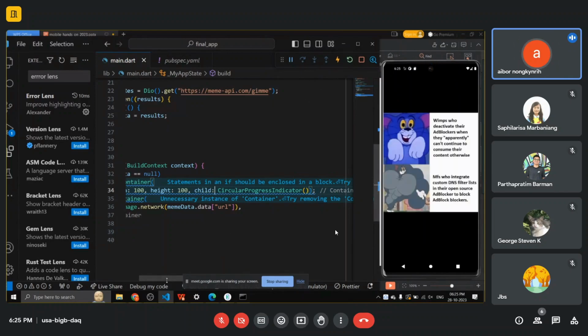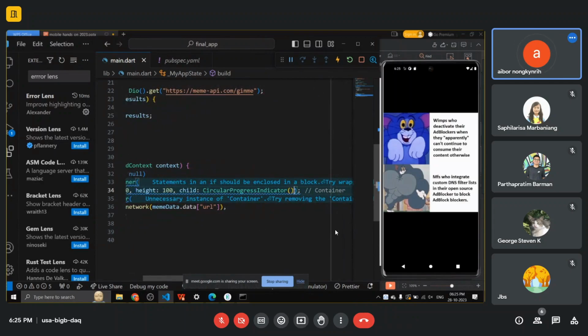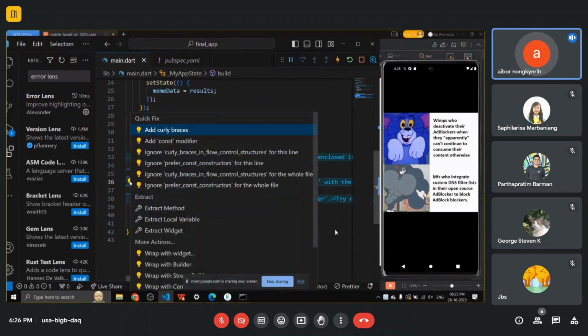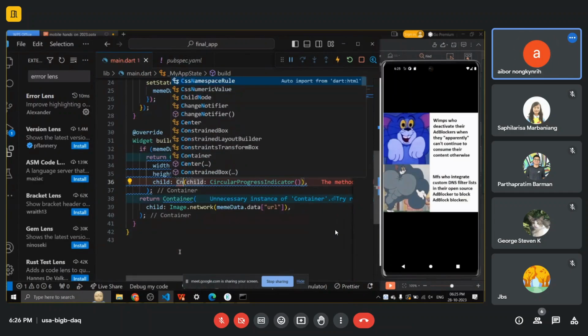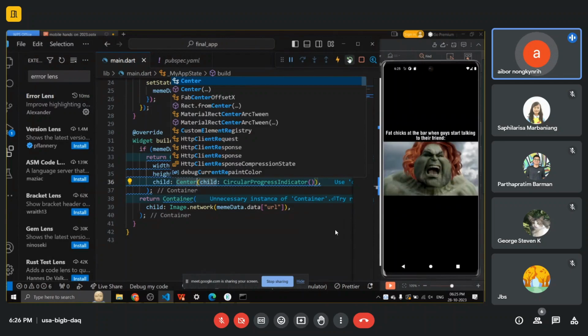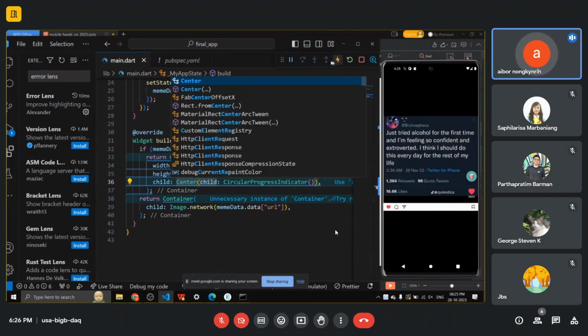Still not happening. Why? Too much there, I guess. Okay, let's just add a center container here, center. Okay, center, and then let me reload the app again. There, you can see, right? That loading indicator. Okay, so that's actually how you do that. Indicator, and then there you have the meme.